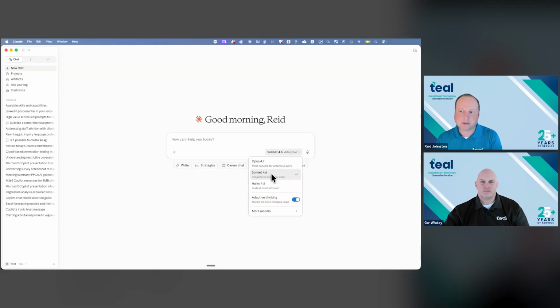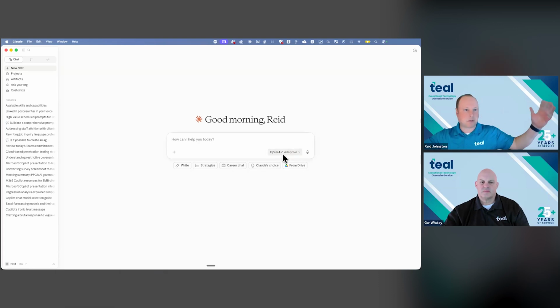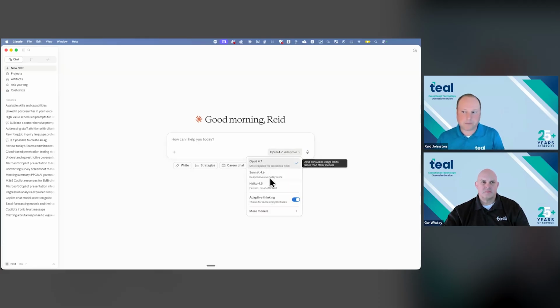The model selection is right down here in the lower right-hand corner. The default is going to be Sonnet 4.6. The smartest, most advanced model right now is Opus 4.7, so I will often select that because I want the best response possible. It's going to take longer and burn more of the credits that we have, and I'll show you how you can check that too. But I like to start with Opus. I also turn on adaptive thinking because that's going to cause it to reason more over what I'm asking it to do. So I want to be working with the A team. Opus 4.7 and adaptive thinking, that's the A team.